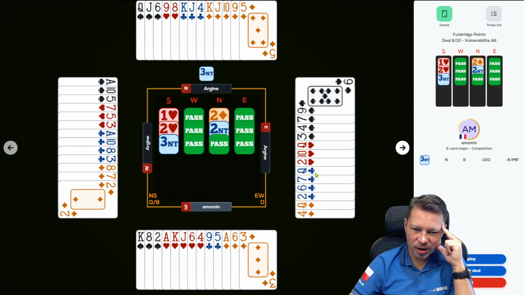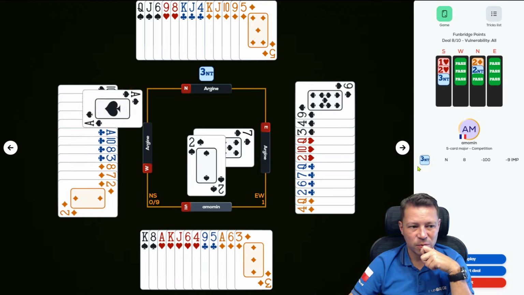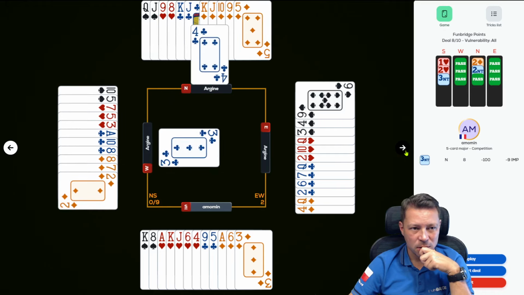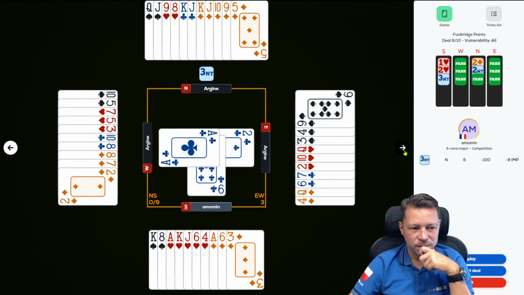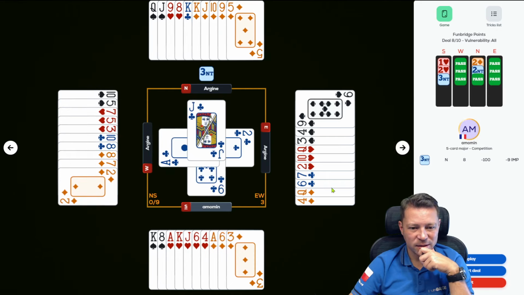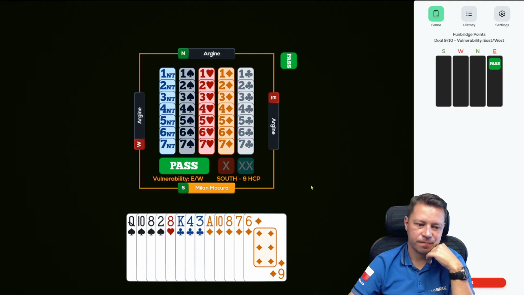So what happened there? They just bid one heart, two diamonds, 11 count. Okay, so pretty much natural. And now they switch to a club. And you have to guess the diamonds or the hearts. Tough. Okay.